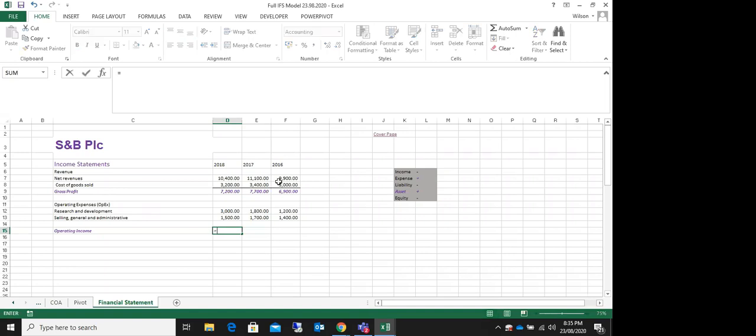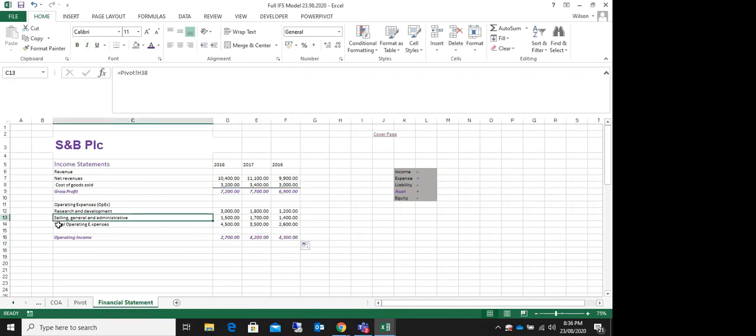Of course, we all know how to prepare a simple one. So we just say minus, and we have the operating expenses. You can take these two, or to make this better, you can sum up your operating expenses here by saying total operating expenses. With total operating expenses, we have these two. Now to pick your operating income, just say your gross profit minus your total operating expenses. This gives you your operating income. So we're done with that.